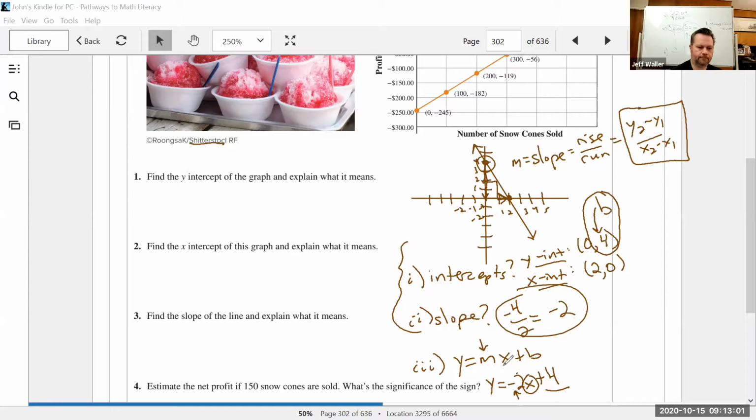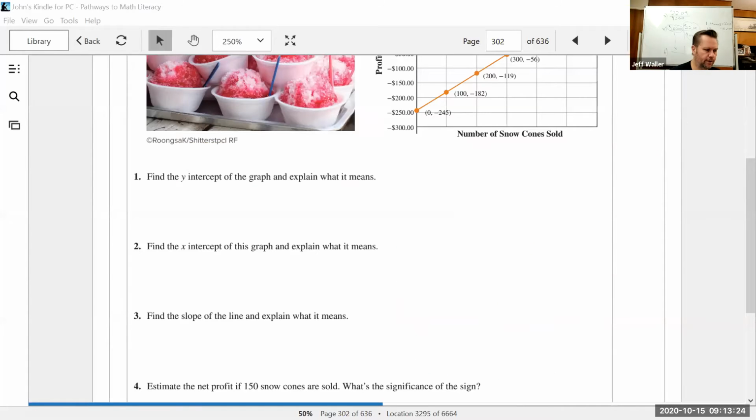All right. So I think this book does a decent job of showing you the behind the scenes of what all this stuff means. But then once we get past that, we could just go directly to the equation from a graph. All right, so I'm going to clear all this stuff away. All right. Okay.